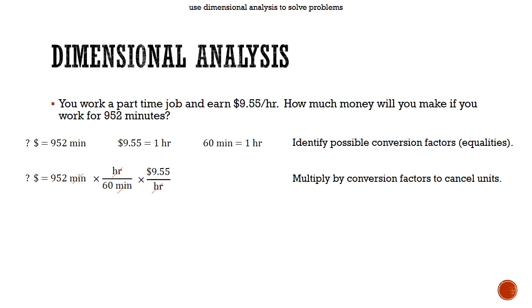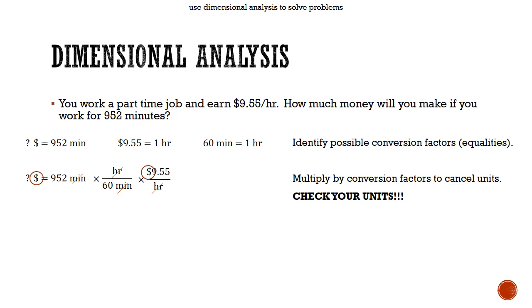So we've multiplied by the conversion factors to cancel our units. And we do, in fact, get dollars, which is what I'm looking for. That's all that's left. Check your units every single time. This is so important when doing this dimensional analysis. Check those units every single time to make sure that you have the right ones that you're looking for.